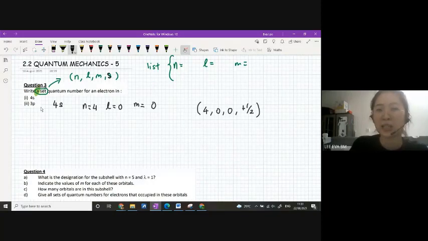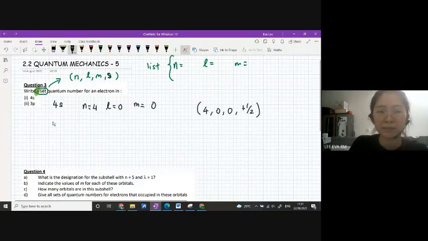But there is some cases also like this. Let's say madam bagi sekarang ni 4s2. Madam kenapa ada 2? Maksudnya kita ada 2 elektron. This one is in chapter 2.3, later on you will see. So kalau dekat sini ada bilangan 2, maksudnya dia perlu 2 set. Dia ada 2 elektron. Maka pada masa itu awak akan ada 2 set. But this one, we just need to use one set. So either one set can do. Positive half or negative half.